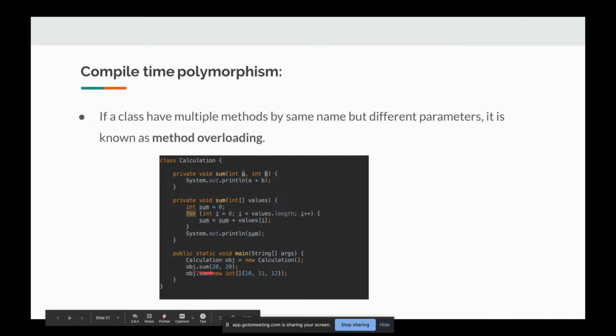How this particular mapping happens is during the compile time itself. When you compile this code, the compiler itself will map this function call to the respective functions. So the same method name with different parameters is possible, and the mapping of the call is made during the compile time itself. Here the same function has two different sets of operations. So that is called polymorphism. Since it is done during compile time, it is called compile time polymorphism, and this is also known as method overloading. A method with the same name and different parameters is called method overloading.